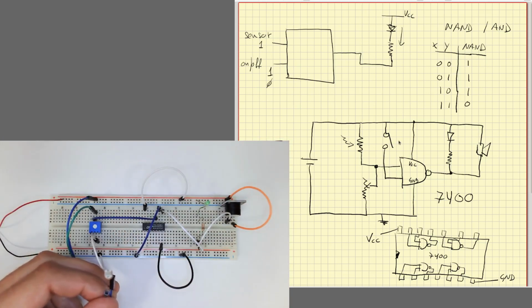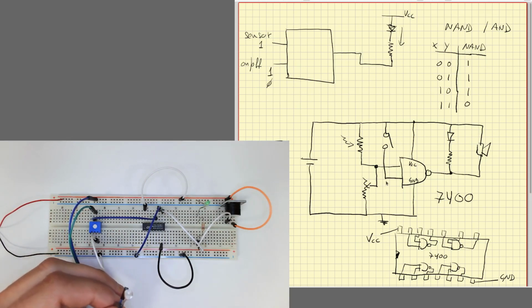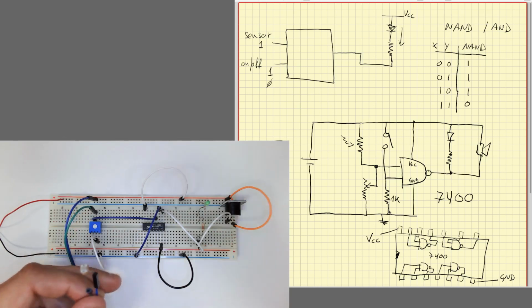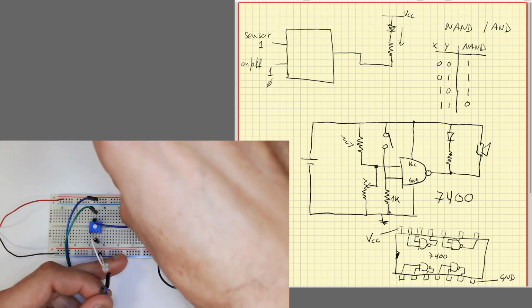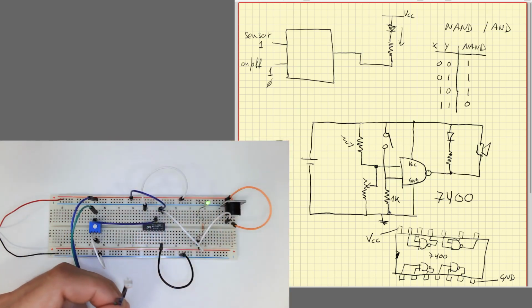Okay, I have opened that circuit. Now there's a small mistake here, because when I open this, I want it to be 0, so I have to put some resistor here. Okay, a 1K resistor will be enough. So when I open the circuit, I'll be sure it will go to 0, right? But because I don't have a switch, I simply manually connect to VCC or ground. But I have a way to manually activate or not my alarm system.